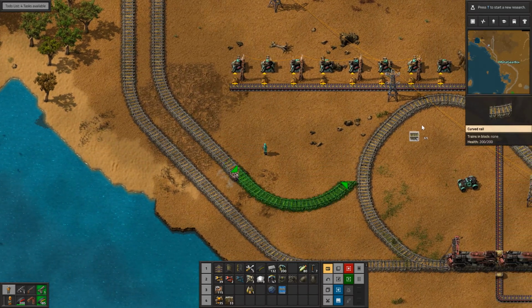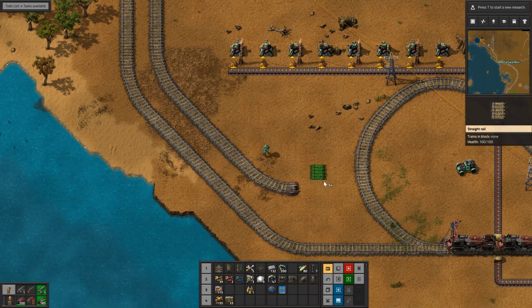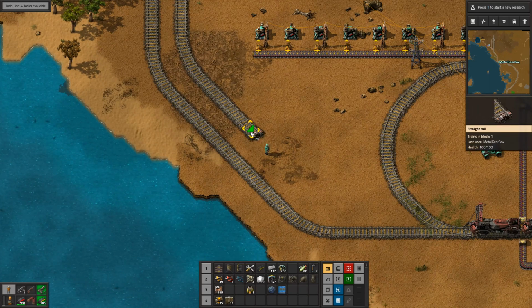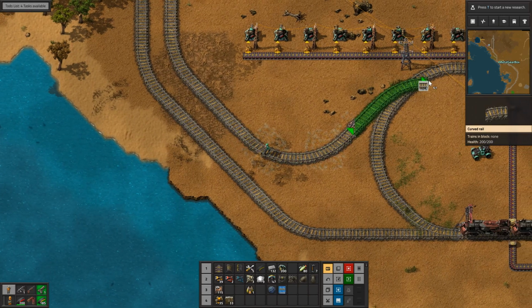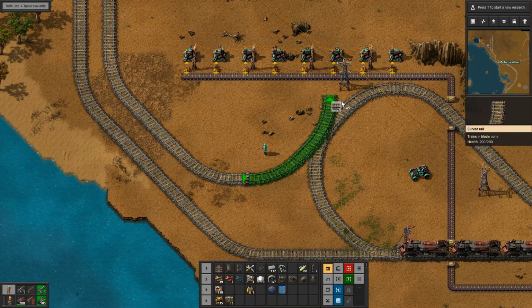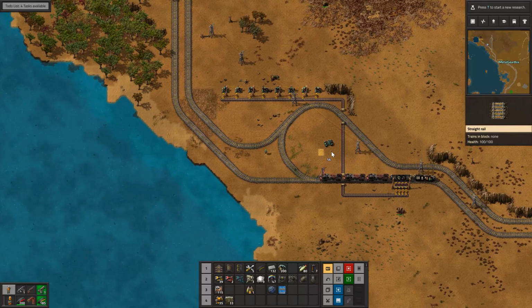Just one more. Nope, not quite. There we go. Oh, that messed it up. Lovely. How did I mess it up again? Okay. There we go. We'll hook that back up there.